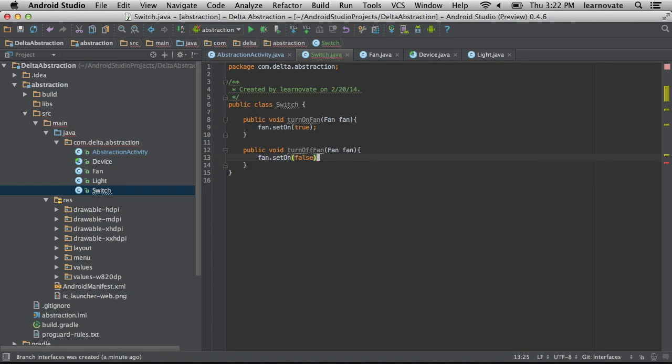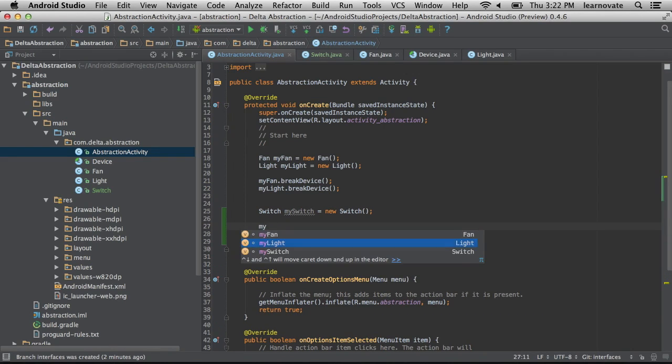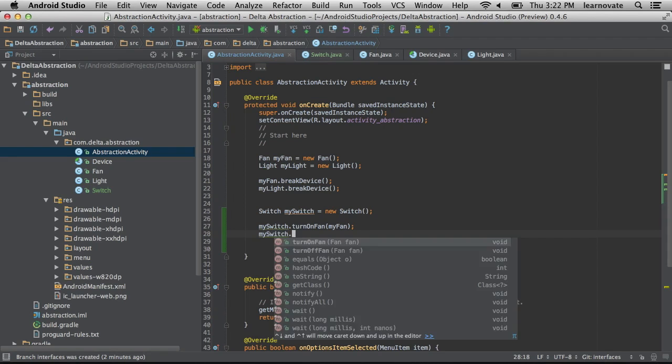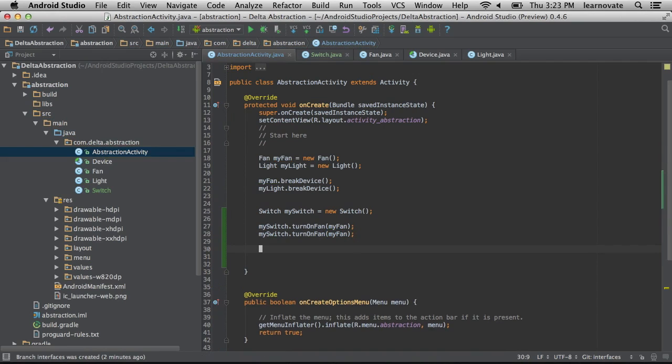So here, you'll notice that my next testing point is something similar. Here we're showing the annoyance of the concrete classes. So now we have a switch. We want to wire our switch up to a fan and a light, but they're different data types. If I want my switch to turn on a fan, then I have to make methods that connect to fan types. And if I want it to wire to something that takes a light, I have to do it for light types. Now I could do it for device types.